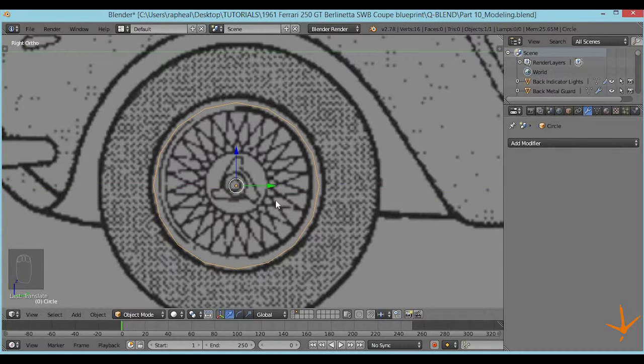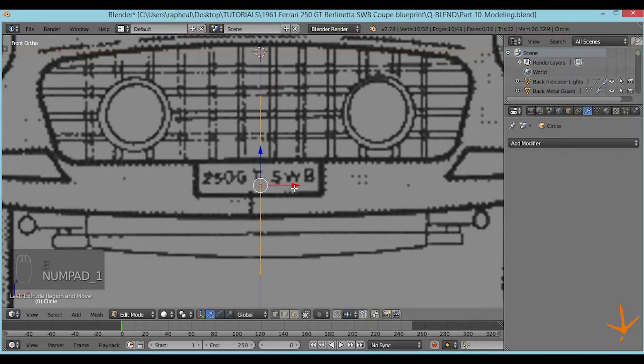Then I'll Tab into edit mode, go to my vertex select mode and scale it to try and fit it to that. Something like that. So I'll extrude it the first time, then I'll extrude it out.